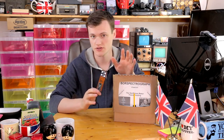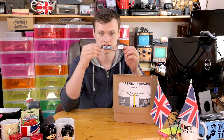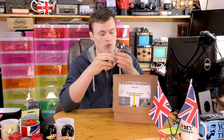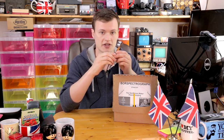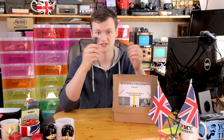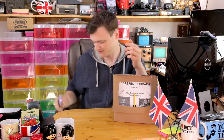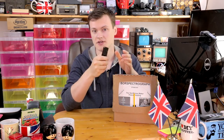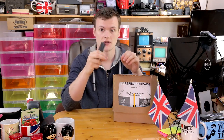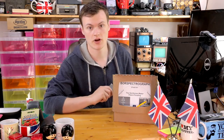The first step into using the Color Boringizer is to take the color readings, and that is done using this device here. This is the Arduino Nano connected to the color sensor and a tactile switch. When you run the program it will ask you to scan your top, your trousers, and then your socks. So let's test that out. First we scan the top, scan the trousers, and then the last step is to scan your socks or your shoes. The system will then determine if the colors are boring enough or if they're too exciting.